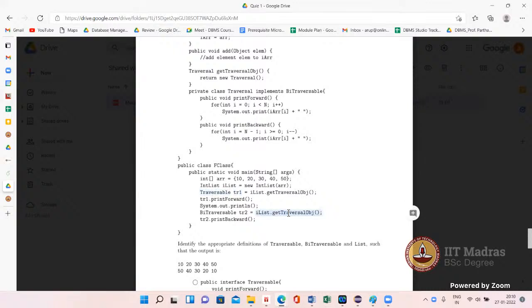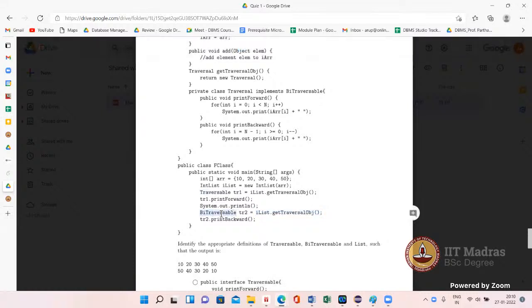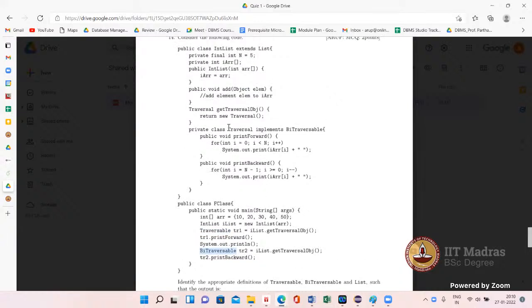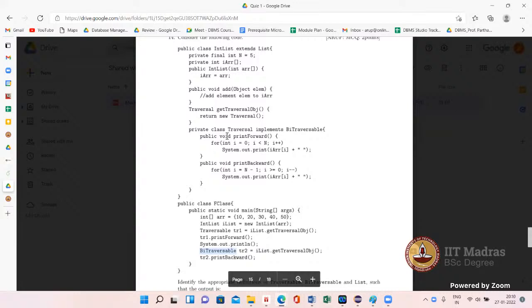And here I got the object inside a ByTraversable type. So that means Traversable and ByTraversable both are parents of Traversal. Because if you have a parent type reference, only then can you hold a child type object, right? So both must be parents of this.